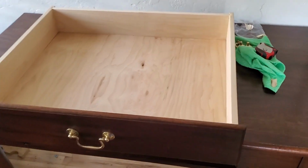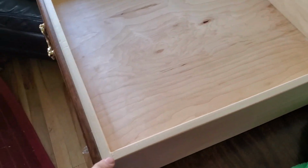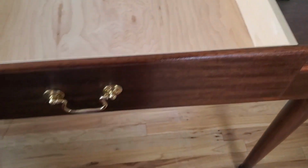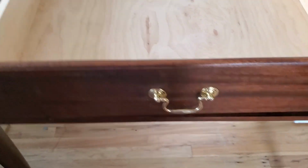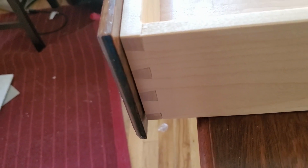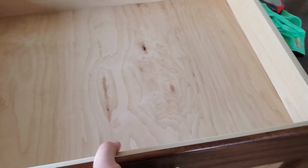Here we are with the completed drawer back on the desk. Let's take a quick look. I finished the inside with a single coat of wipe-on poly. The outside is finished with the same Varathane as the desk, trying to make it match. I think I did a pretty good job. A little brass hardware. Let's see how the joints came out. The finished joint cleaned up pretty good, I'd say. Let's take a look at the other side. And pretty good. Little gap here at the top. I didn't do anything with that, but I think overall this drawer came out pretty good.